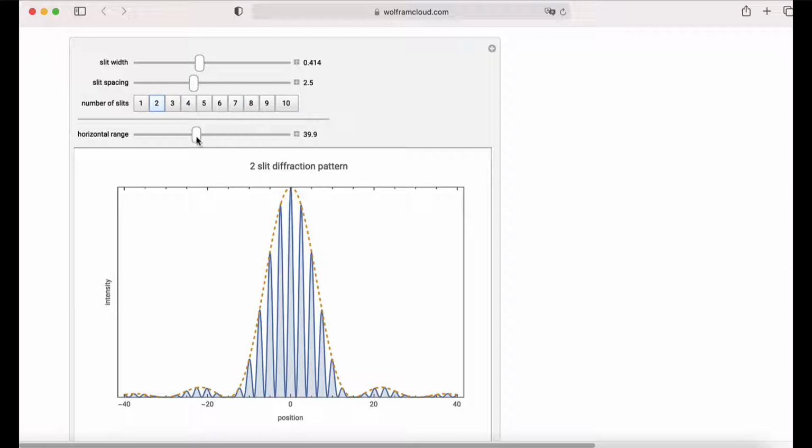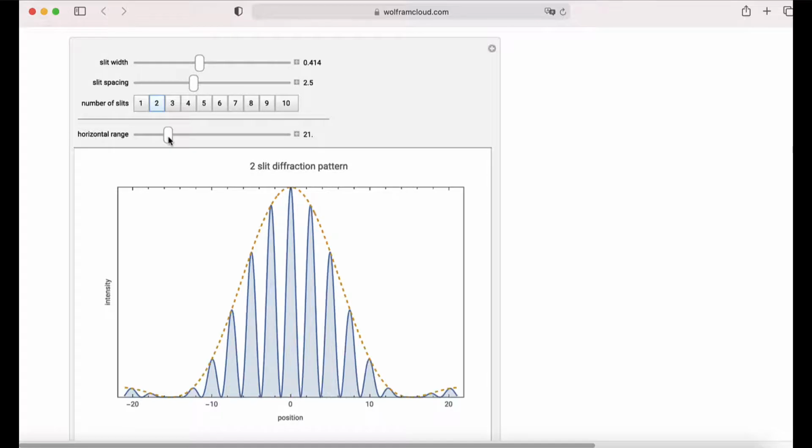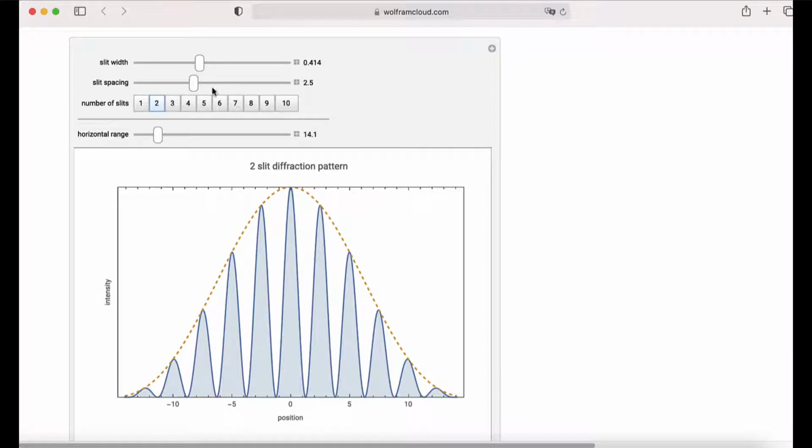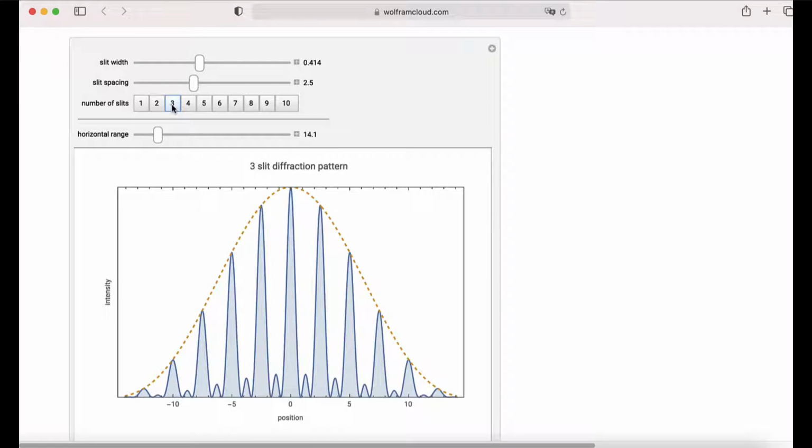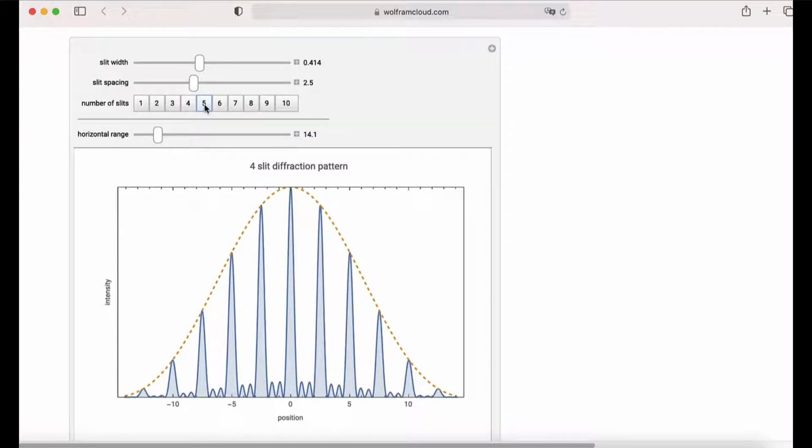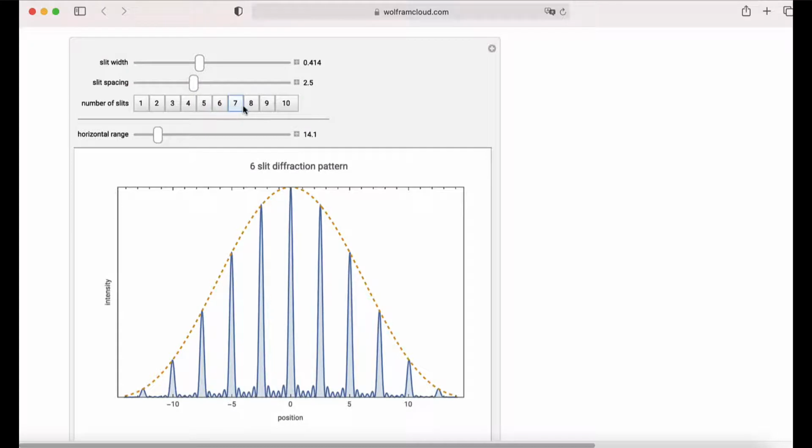Now first of all, I'm going to zoom in on this a little bit so that we're just looking at the central maximum to make it a little bit easier to see. So I'm just zooming in, and that's what this is doing. And now I'm going to move to 3 slits. There's a bit of a lag in the simulation, but you'll see what happens each time. And then 4 slits. And notice that the location of the maxima is not changing at all, but they're getting more defined. They're getting sharper. What that would look like on a screen is that the edges are getting clearer. And we would see the maxima actually getting a little bit brighter, although the intensity is not changing here, it's all relative.